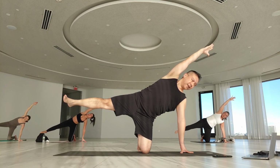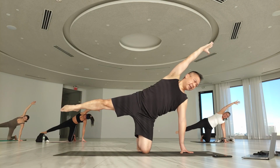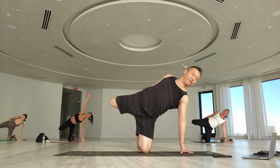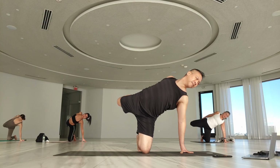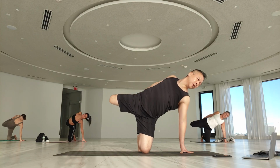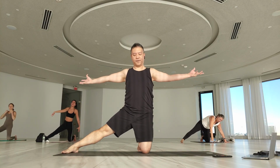Point, flex. Point, flex. Point, stay pointed, bend your right knee. Reach back to grab the foot and kick back once again. Release, step the right foot back down, come back to vertical.